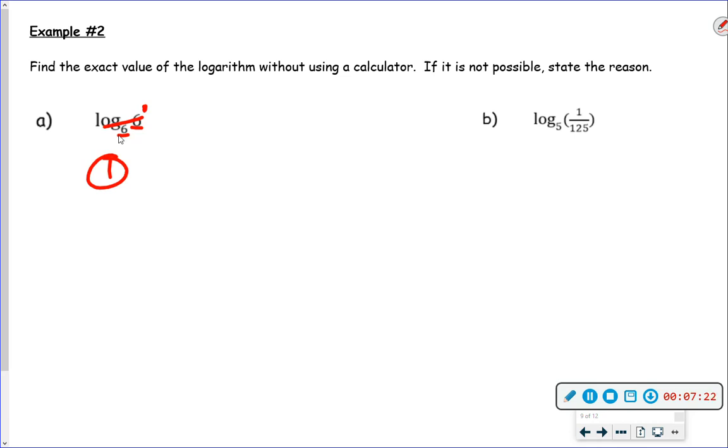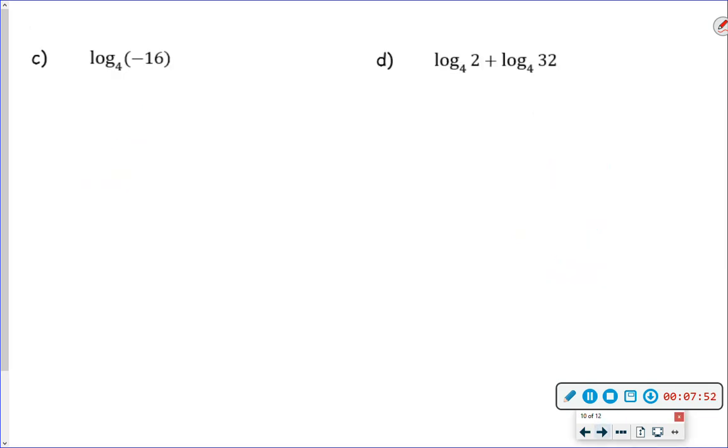So next up, you're going to have a little bit of number sense and have to figure out how to rewrite 125 using 5. I just happen to know it's 5 to the 3rd power. You might need your calculator for that. I know it says without a calculator, but you might need 5 to the 3rd power in your calculator to make sure it's 125. Now, we want this as just power, not 1 over 5. So I'm going to cross the fraction bar. I'm going to bring it up, which means we can change the sign on our exponent to a -3. Now, of course, those are going to cancel out and leave us with the power. Just a little bit of number sense here.